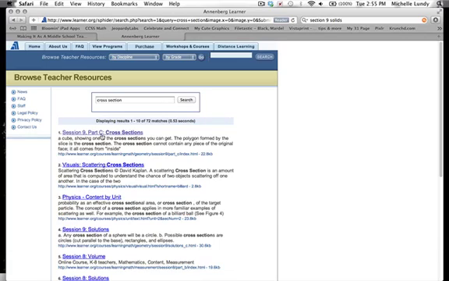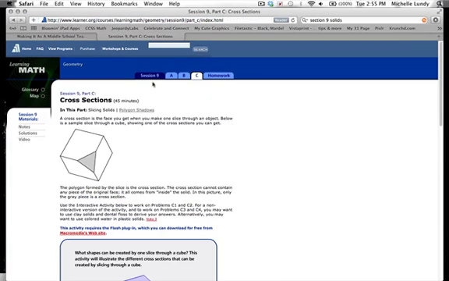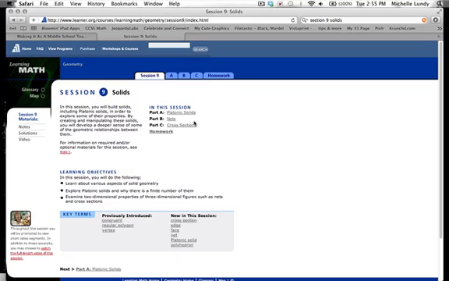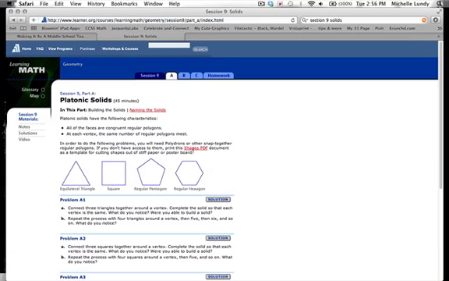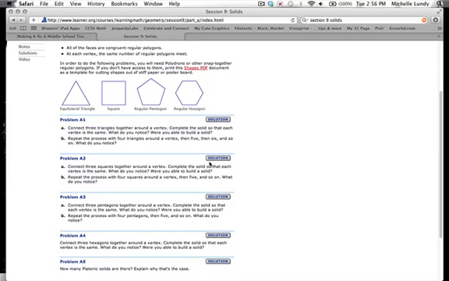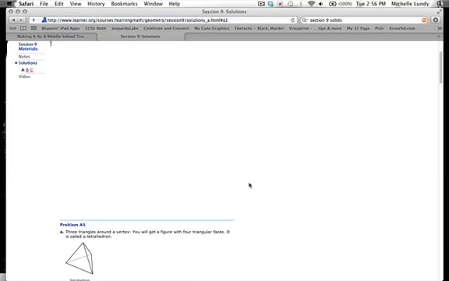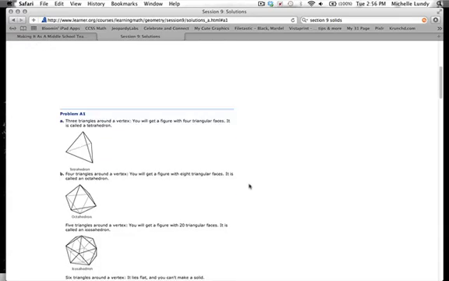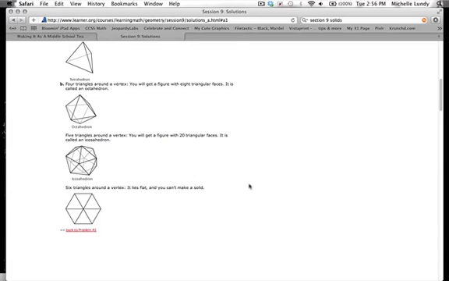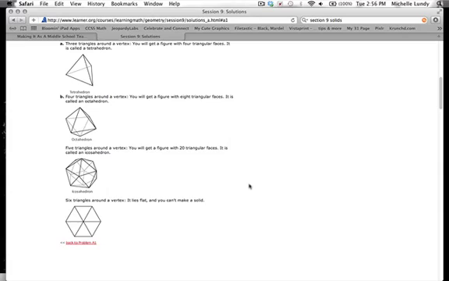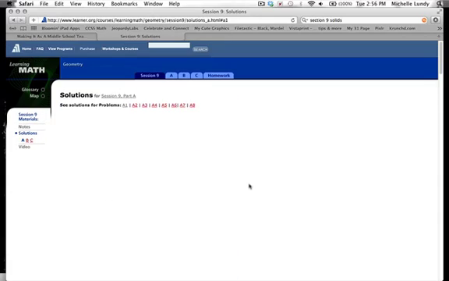So we're going to look at this session 9, and I want to go back to the first of it here. This is how the different lessons are set up. You've got objectives and terms, and there'll be little videos over here on the side that you can watch to give you some more information. Then you'll see here's a little section on solids. There's some problems, and then for the solution, it walks you through very detailed information. Like I said, it's really going deeper than what your students would need, unless you have some very advanced students. Then they may be ready for some of this type of information.